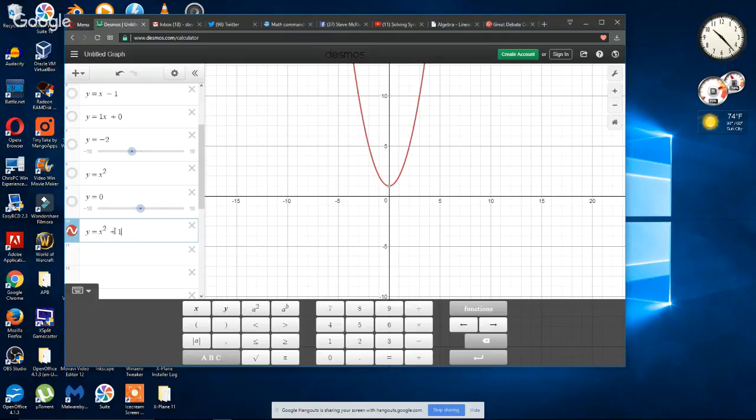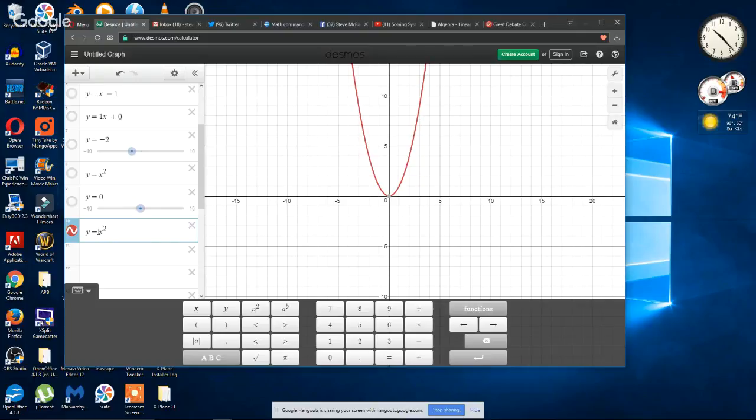Right, because remember the form is ax squared plus bx equals c, right? And the bx will tell you where it's going to be on the y-axis. So if I have +5, my y-intercept is here. If I have -5, where do you think it's going to be? Way down here.